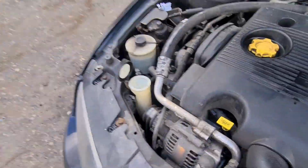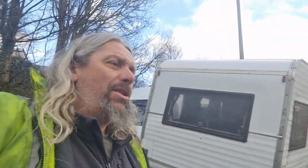Yes, fill up the screen wash. I like to keep my screen wash topped up to the top, because sometimes it's just fun to keep squirting this stuff out. Now, have you ever experienced the young scooter driver driving right up your arse? And it's annoying because you know if you have to brake suddenly, he's going to run into the back of you, and then he'll probably just bugger off. Well, screen wash is the answer. A squirt of screen wash is going to go over your roof and go onto his helmet, and he'll probably be annoyed with you, but you're just cleaning your windscreen, and if it's getting in his face, it's because it's too close.